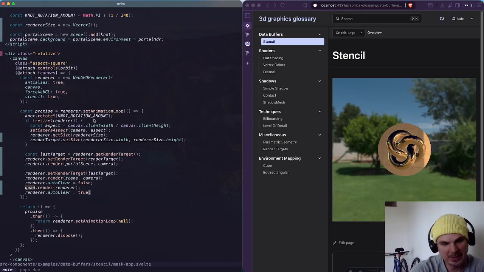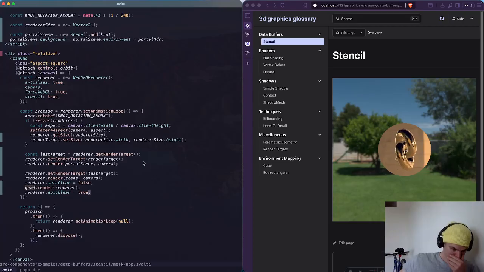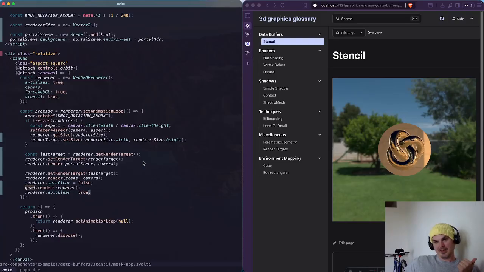All right, so the main idea, let's recap. The problem we were trying to solve is when we were rendering the masked geometry, it was all in the same scene, and it was getting its lighting information from the main scene's environment.